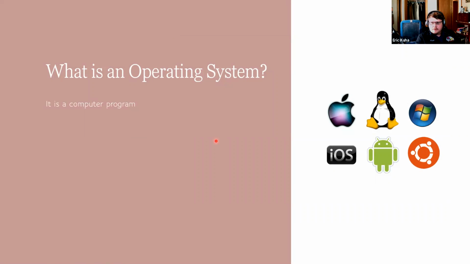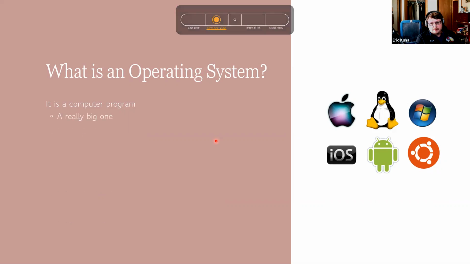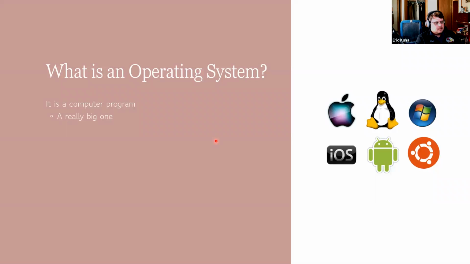So first and foremost, an operating system is a computer program. It's like any computer program in that it just runs on a computer. It comes preloaded with a bunch of apps like a file manager, usually a settings applet that lets you change basic settings, change the desktop background, all that stuff. Those are all apps that are built into it. It is a really big computer program though, like huge, millions of lines of code.